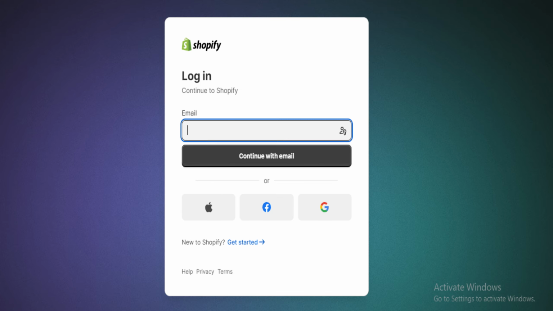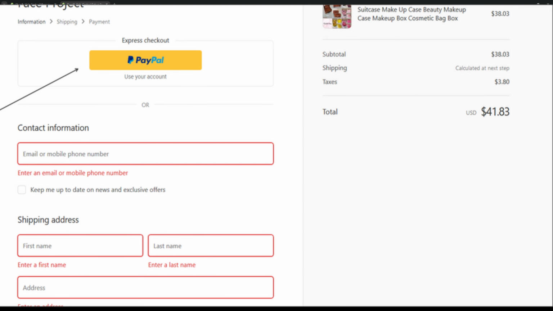So on desktop, what you want to do is you want to log into your Shopify account. You know what, honestly, I should read the description first. So let's actually do that before I get to the steps. So PayPal is one of Shopify's default payment providers. As soon as you open your Shopify store, you're given a PayPal Express checkout account. So because PayPal requires your email to create the PayPal Express checkout account, Shopify will share your email with PayPal. So you should finish setting up your PayPal account or deactivate PayPal from the payment setting in your Shopify admin dashboard so you can avoid exposing your email publicly.